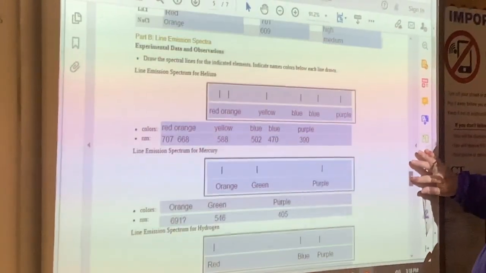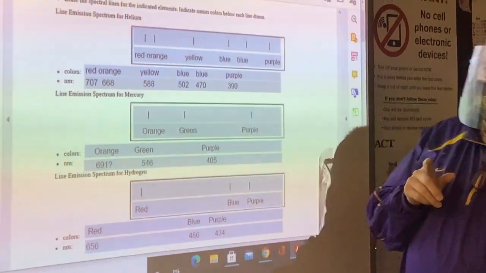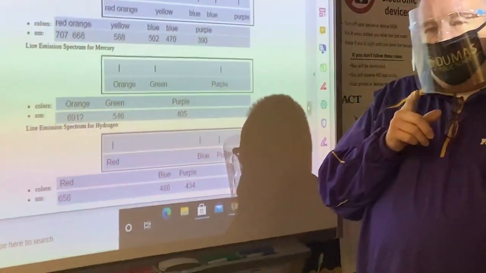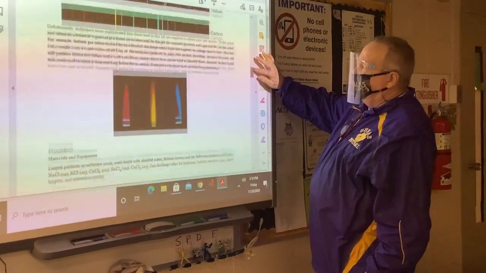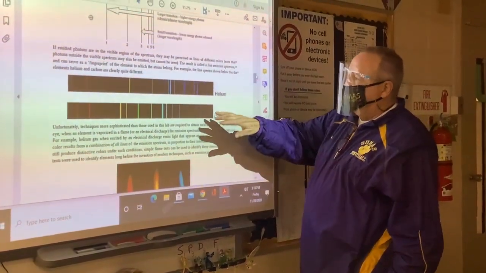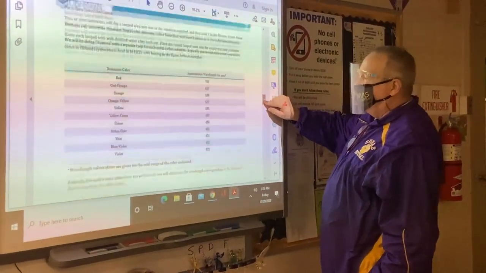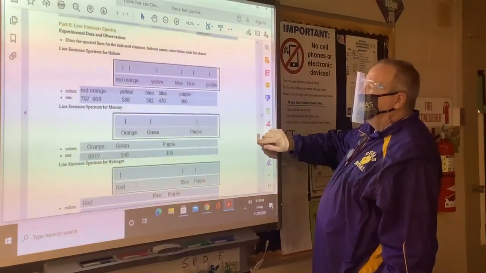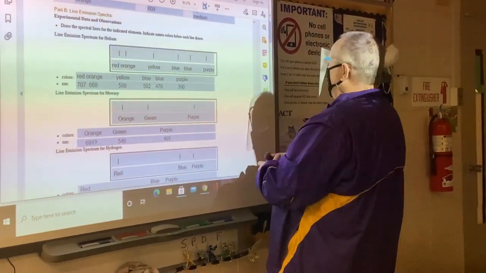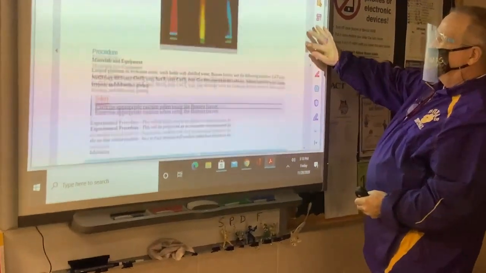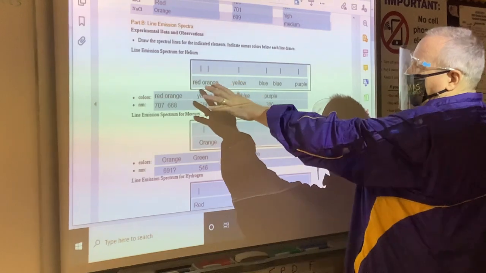So, I'm going to move on to the next part of our lab. It asks us to examine the spectra for helium, hydrogen, and mercury. They show you the line spectrum for helium right here, along with carbon. When we looked at it, we didn't quite see all of these, but I'm picking out some of the major ones. So there's a purple, 2 blues, a yellow, an orange, and a red.